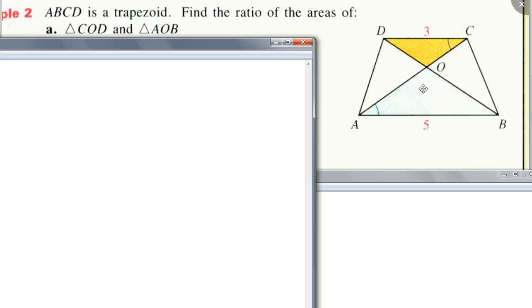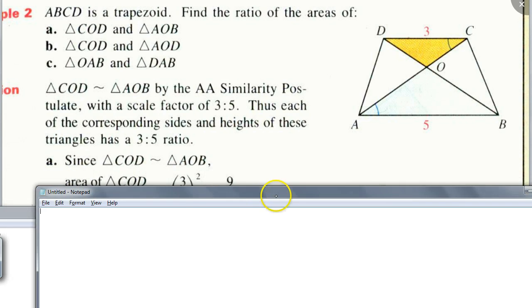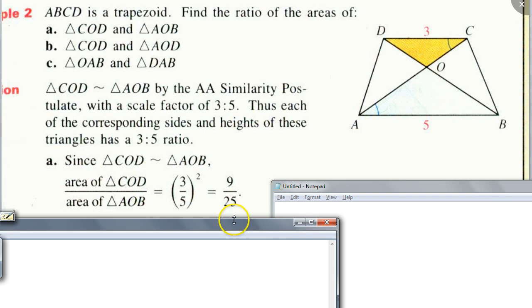The theorem that we just talked about. Scale factor. What do we do with the scale factor? It's not just the scale factor. Yeah, it's a squared to b squared. A to b is their perimeter, not the area, right? Okay, so it's a squared to b squared, therefore it comes out to, how many people got 9 to 25? That's the answer. Very good.